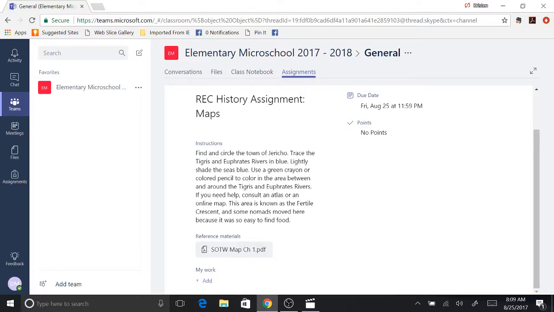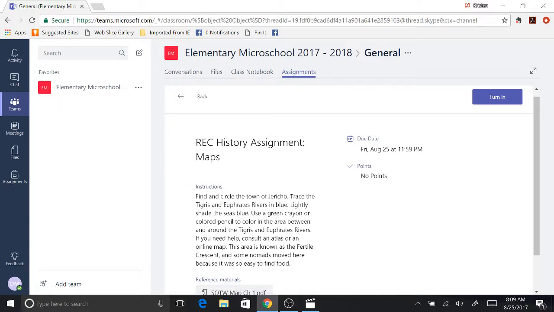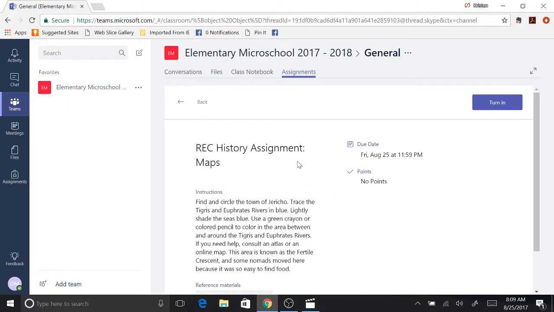Or you guys can just put it in your portfolio folder and keep it at home. They don't necessarily have to bring it back because it is just a recommended assignment. Personally, I would probably keep everything together and bring it back and forth, but it really is a family preference thing. Once they're done, if they do choose to do it, I would still appreciate it if you let me know whether or not they did it. All you have to do to do that is click on Turn In.